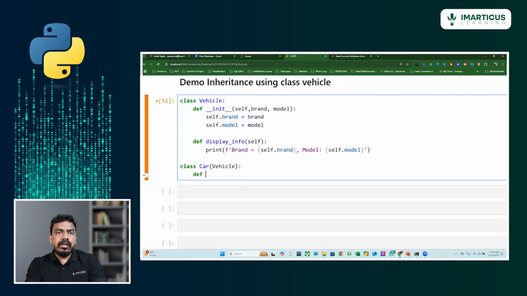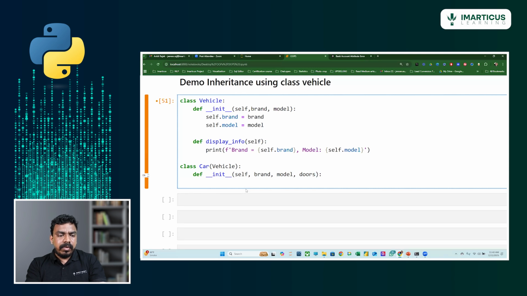Let me define another method, initializing with self comma brand name and model name. Along with that I will also specify the number of doors that we have: brand comma model, doors, colon.